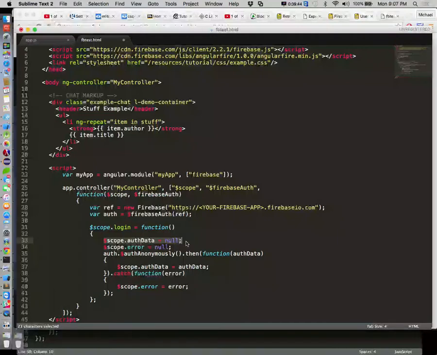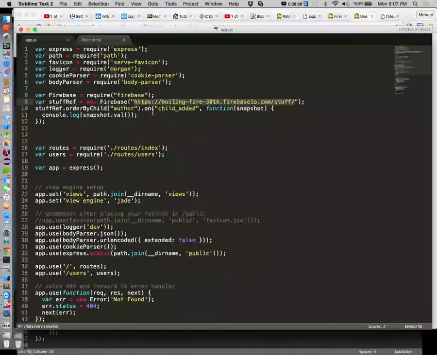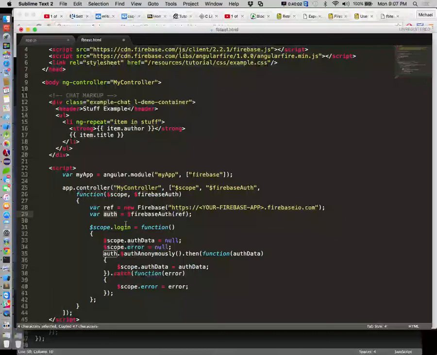We set our auth data to null, we set our error to null, then we call auth, which is an instance of Firebase authentication given our reference, and our reference is going to be off of that, probably.